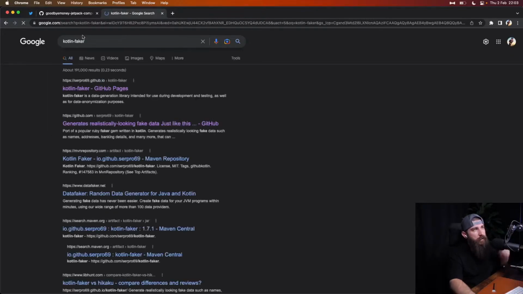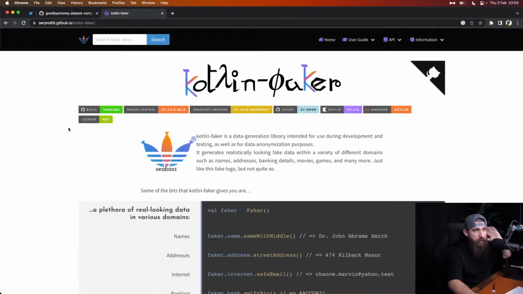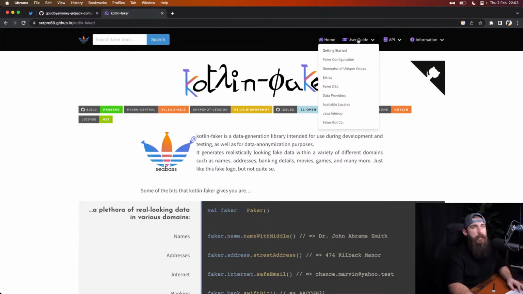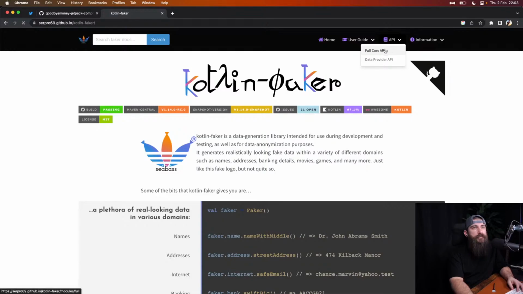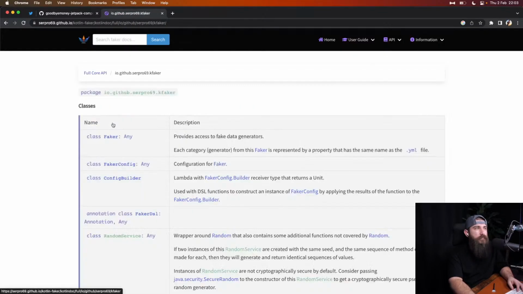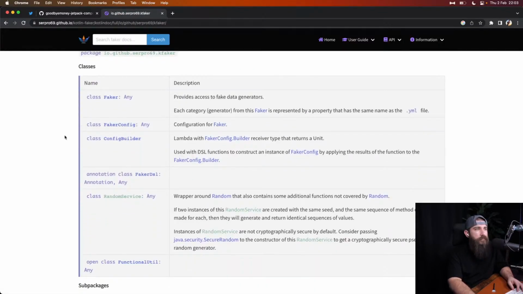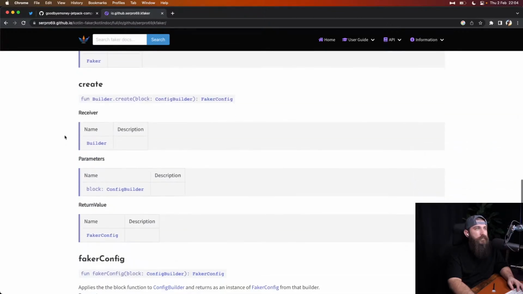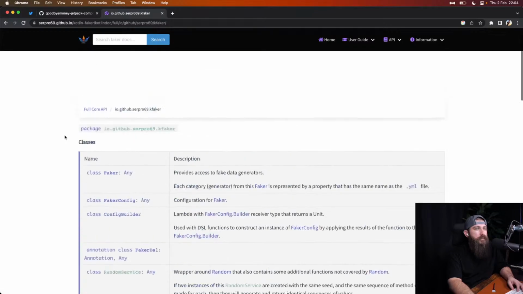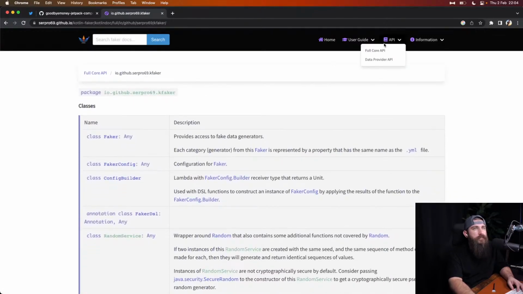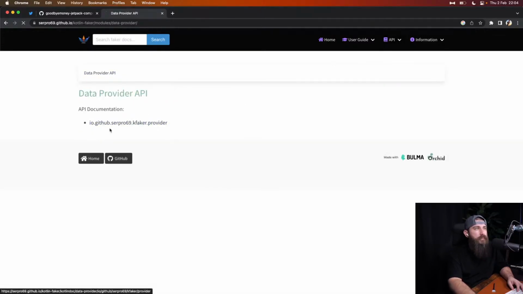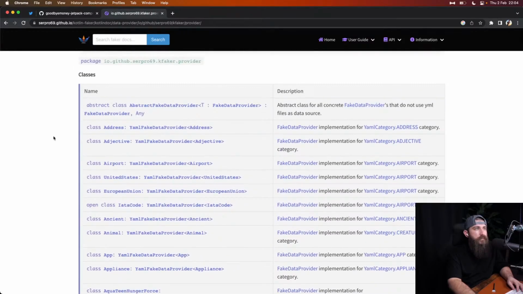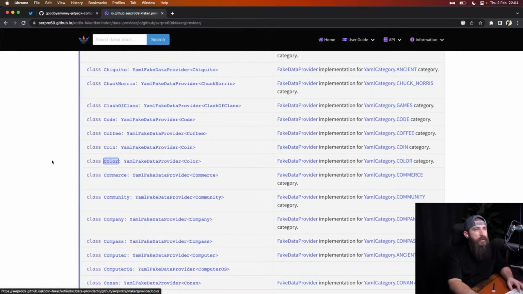Kotlin faker. Let's open the doc sites. API. Color.